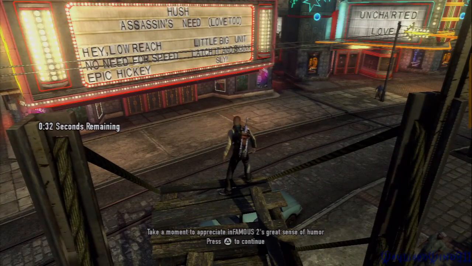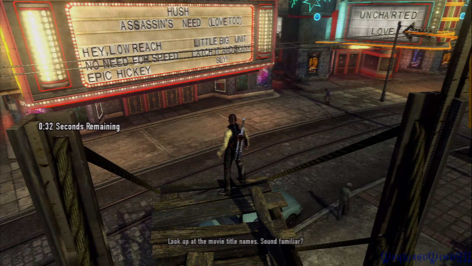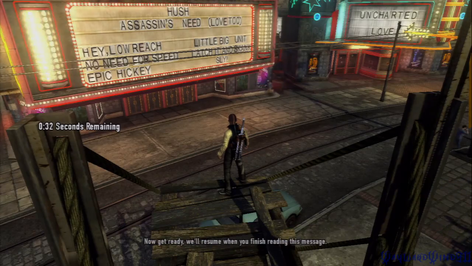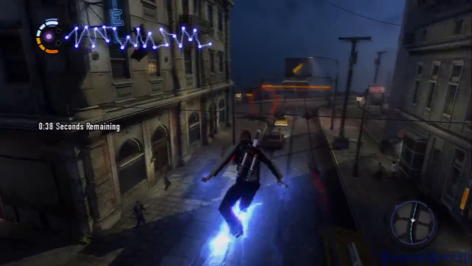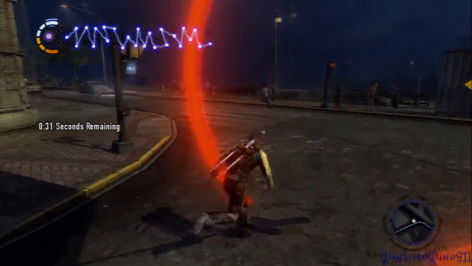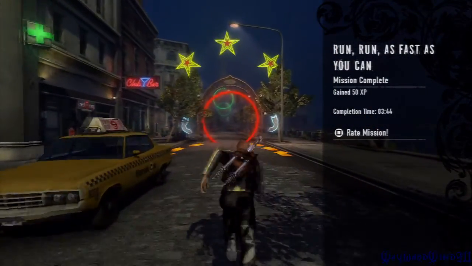So, take a moment to appreciate Infamous 2's great sense of humor. Well, this is just calling to the movie theaters that have the references on them, like Halo Reach. So, I already covered that. We don't need to worry too much about that. Solid Serpent, you saw there on the corner. They're pretty clever. Anyway, let's see if I can get to the real finish line before the mission ends! Yes! Haha! Did it. Anyway, thanks General Guy 41. You're the best.